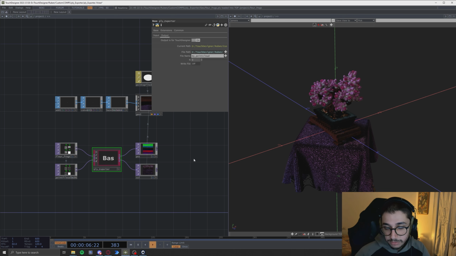And instead, if you have something like a point cloud that was made in TouchDesigner, whether it is a noise, whether it is an instancing setup, whatever it may be, then it will make sense at that point to simply toggle this off.